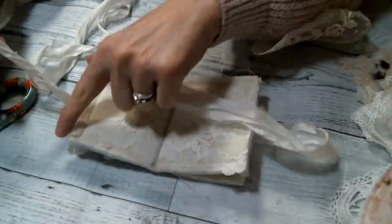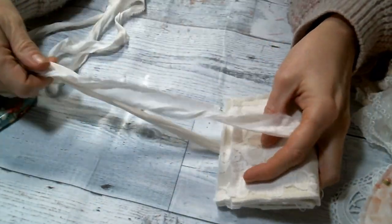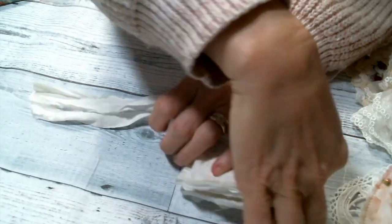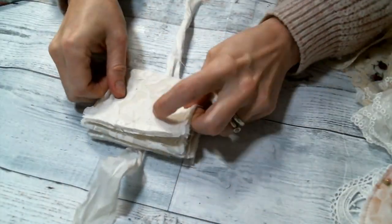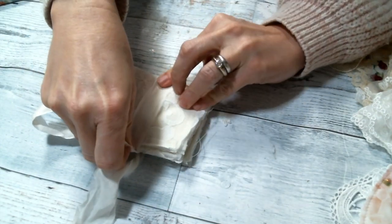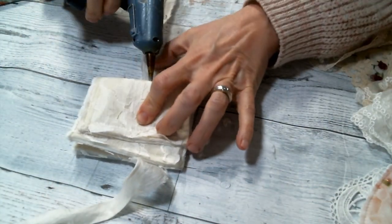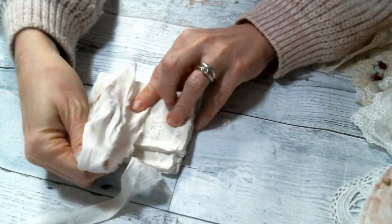Hi everyone, Amy Love here and I thought I would show you how I started out my lace book. I basically just took some cotton fabric and I used some fusible fleece on the back of it, then I just sewed down some lace on top. Then I just put the pieces on top of each other and sewed a line down the middle and made this just easy, simple, cute little book.